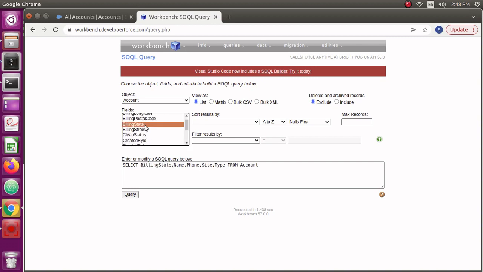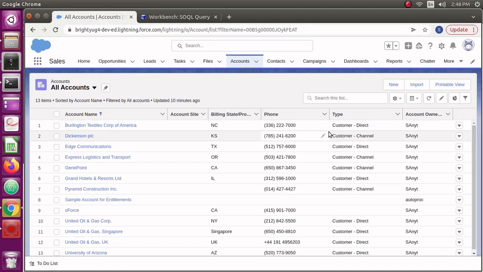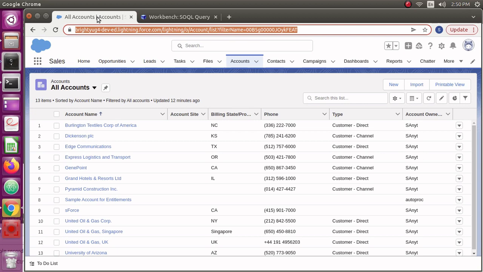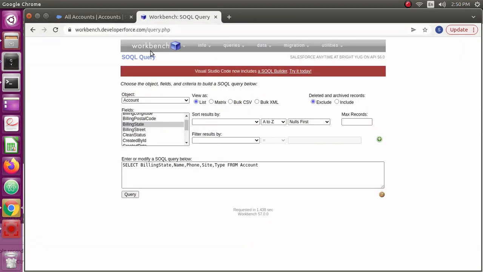So we got billing state. What else do I want? Type, and I want the account owner. So I'm looking for the owner field. Yep, you got owner.